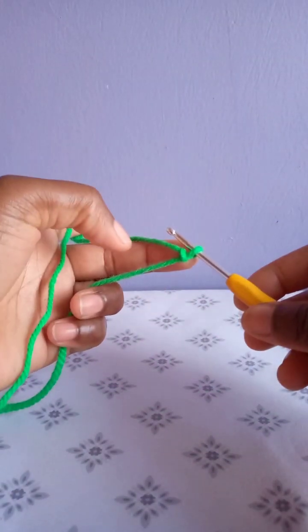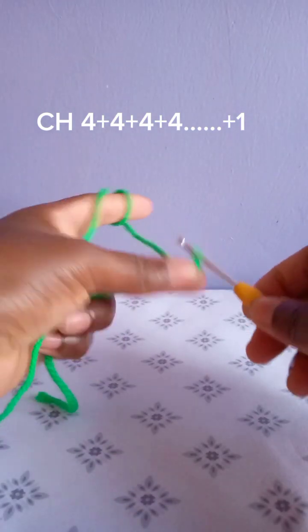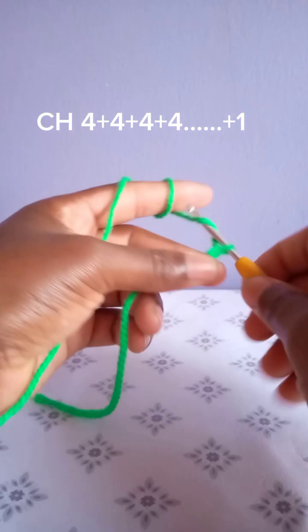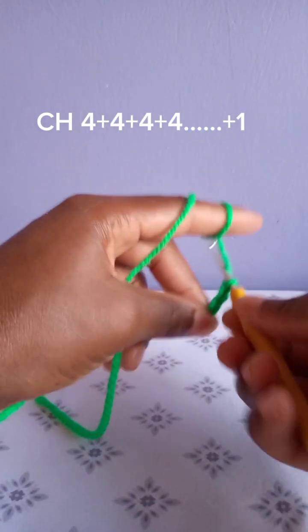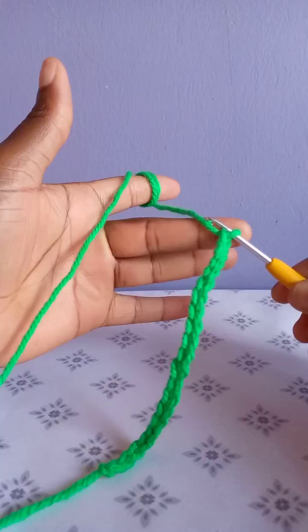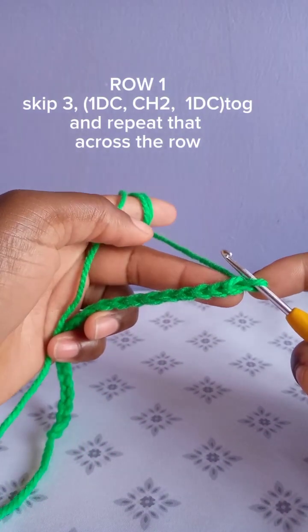Then you are going to chain a multiple of 4, then add 1 chain. A multiple of 4 is any number that is divisible by 4. For example, 4, 8, 12, 16, then add 1 chain.